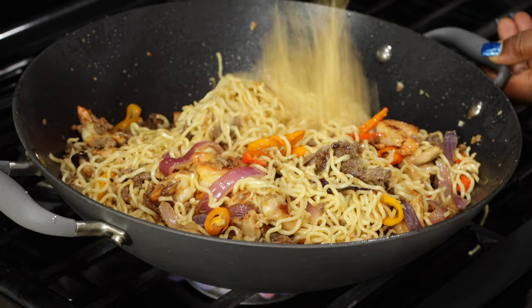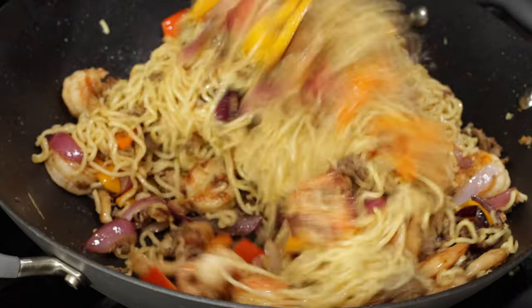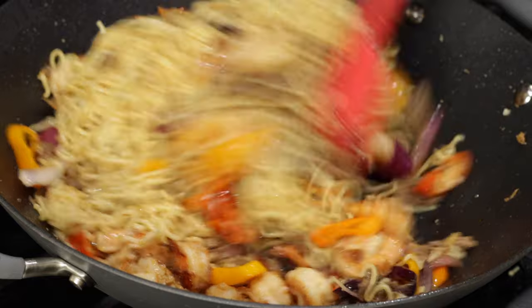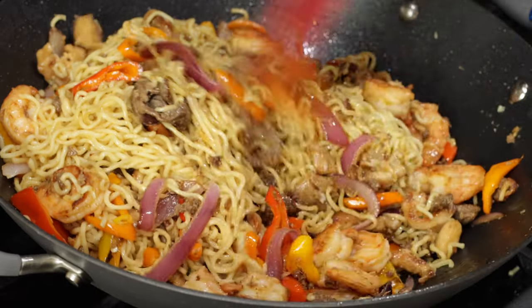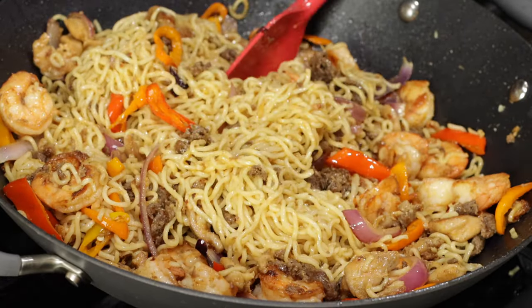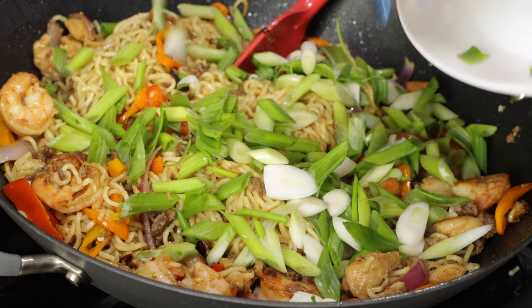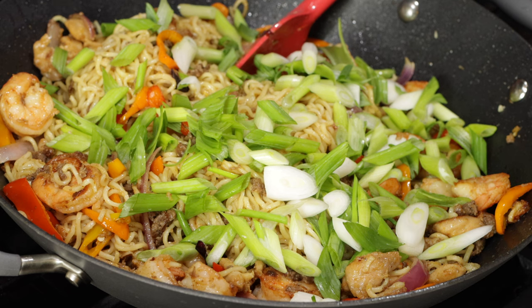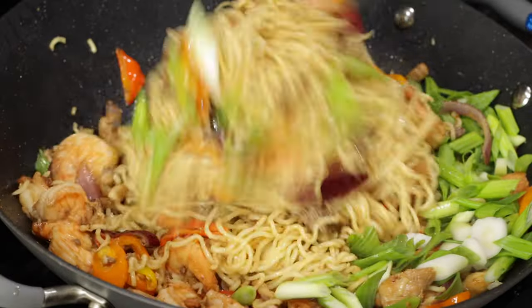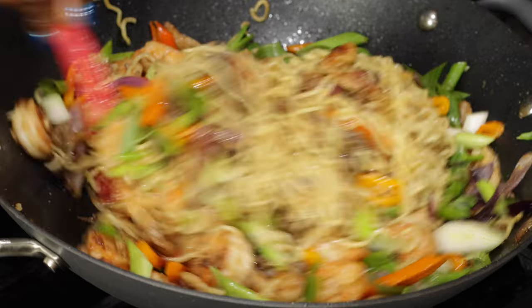At this point it's a lot easier to use one spoon, so you can just lift from the bottom and shake it a little bit to get everything mixed in. Once you're convinced that everything is well combined, you want to add your very last ingredient — your scallions or green onions — and that brings that pop of color, green texture, and fragrance. Scallions always go in last in all my stir-fries. I've turned off the flame at this point and I'm just going to stir it in until it is very well combined, and your fried indomie is ready.